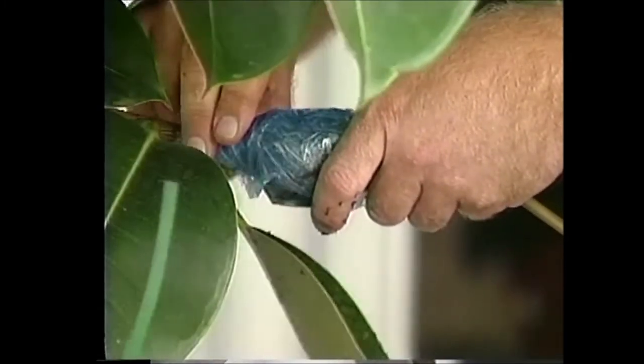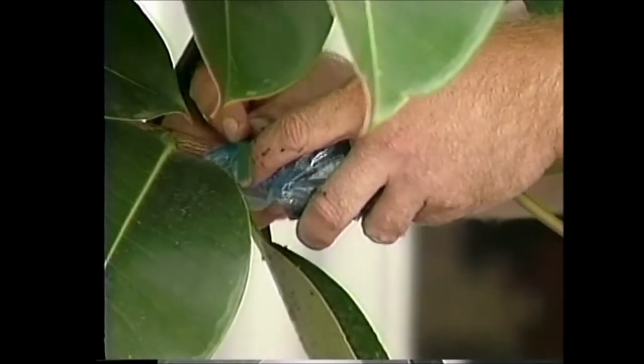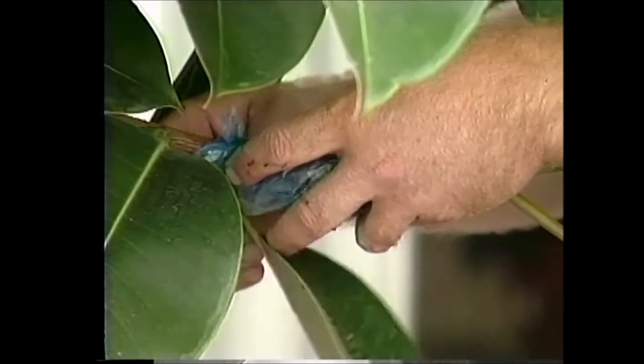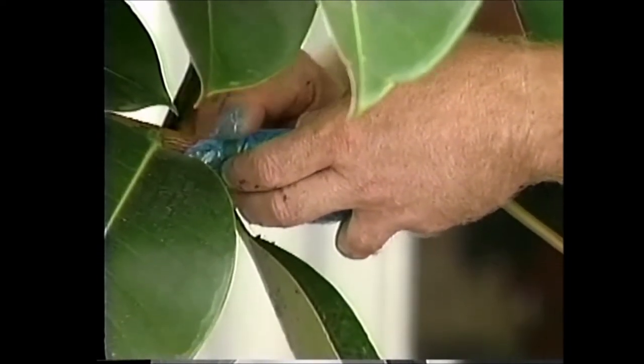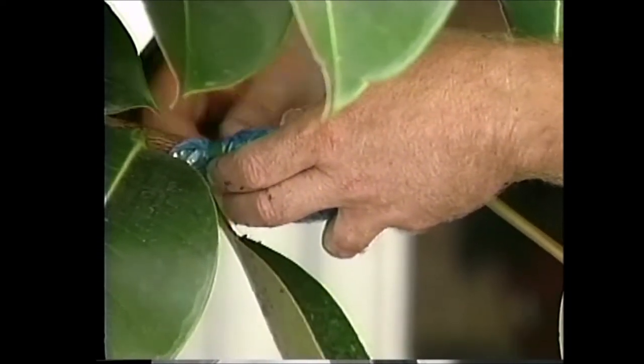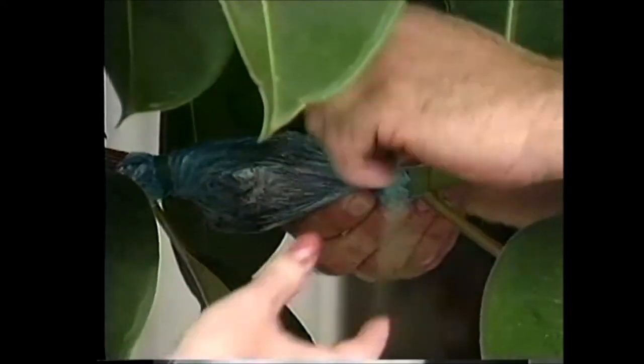Okay, after you get the plastic, the next thing to do is take a couple of other smaller pieces of Twistum, take one at the bottom, and you don't want to wrap this too tight. With the wire, you can sometimes cut off the circulation. So just tight enough to keep that poly in place. Small piece around the top.